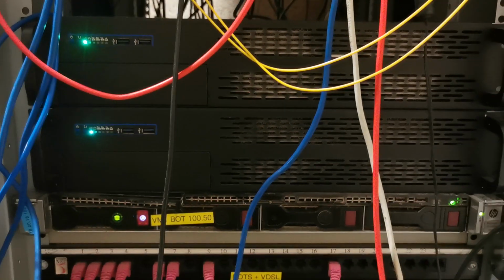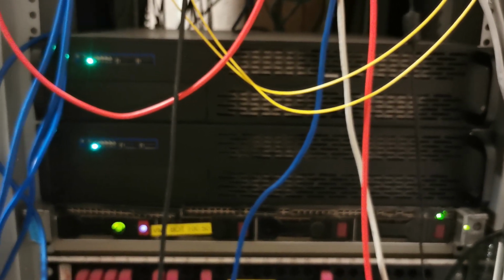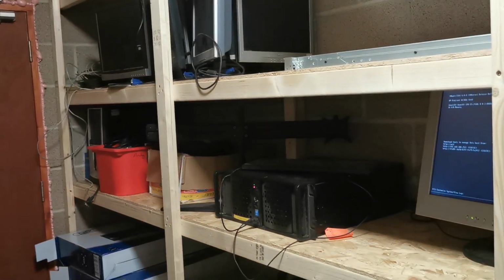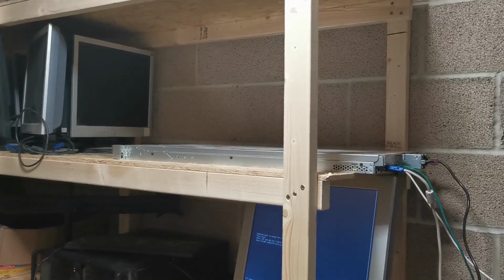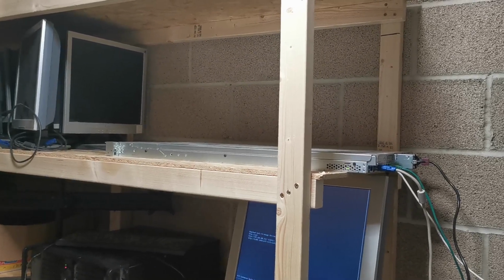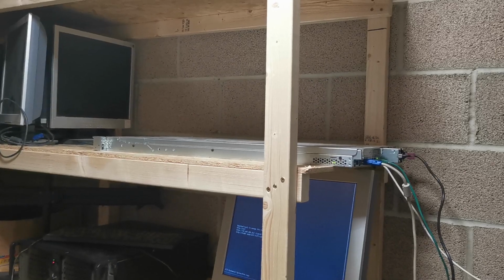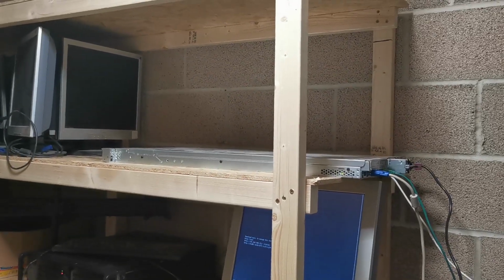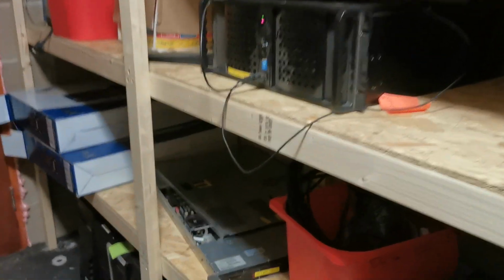Beneath that we have the main VMware server and the main Blue Iris server. One of the Blue Iris boxes ended up over there, as did the server that runs OS Ticket. Quite often with these type of events and this kind of situation, we've got to fix things fast, which doesn't always mean fix it correctly, so to speak. So ideally in a proper world that should have gone back in the rack, but there was just no time to do it, and you can see the server down there that gave its life to bring that back.